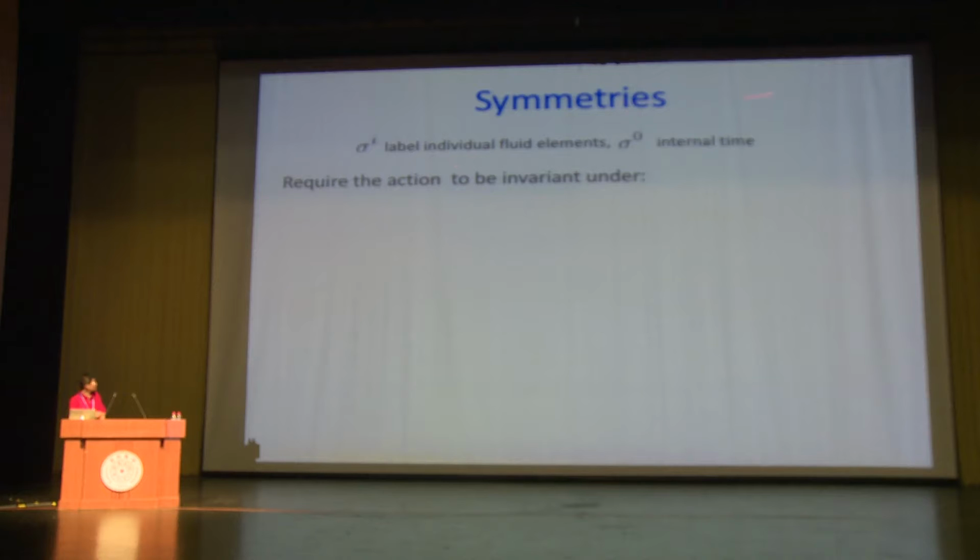And now with this identification, there's a very simple way to determine what symmetry your action should satisfy. So remember, the fluid can move. The first symmetry we identify is that, at a given fixed time, you should be able to relabel your fluid elements. Okay? Since there's no fixed position for each fluid element, you should have the freedom to relabel them. And so we should be able to have a pure spatial diffeomorphism at a given time.